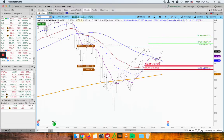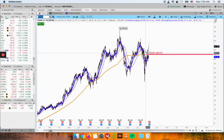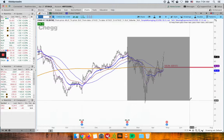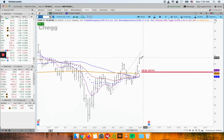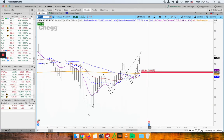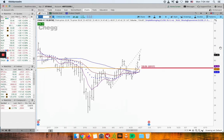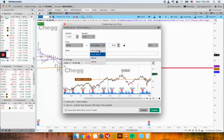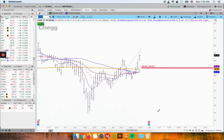Let's take an opportunity. I'm finding some good opportunity here in CHGG. Now, right now, this is not the place to trade at all because it's gone off so much. So what I'm looking for is this thing going up a little bit farther, then it's going to pull back to this 39 level. So I'm thinking a couple steps in advance. I'm not sure it's going to give me what I'm looking for, but this is how you're going to find yourself a great setup. You want to be anticipating these moves before they take place.